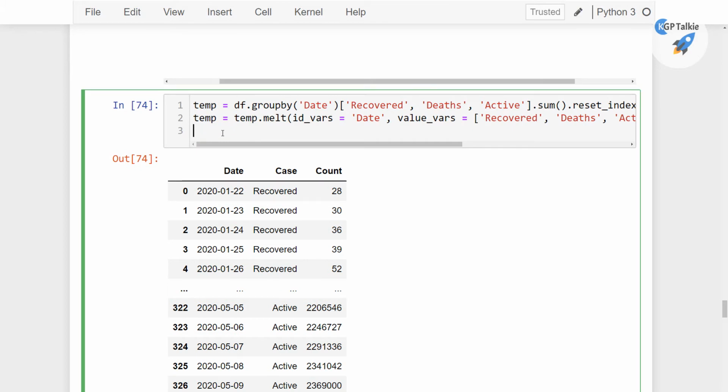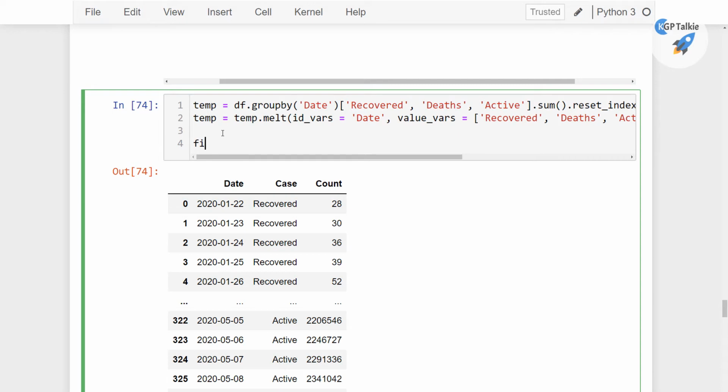Alright, perfect. Let's now create the figure so that we can add these values into a figure. So fig is equal to px.area. So this is going to be an area plot.